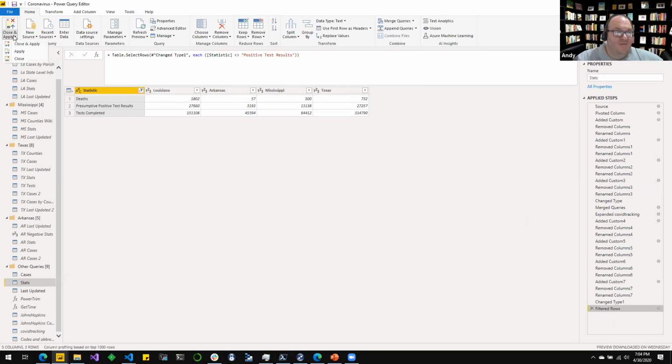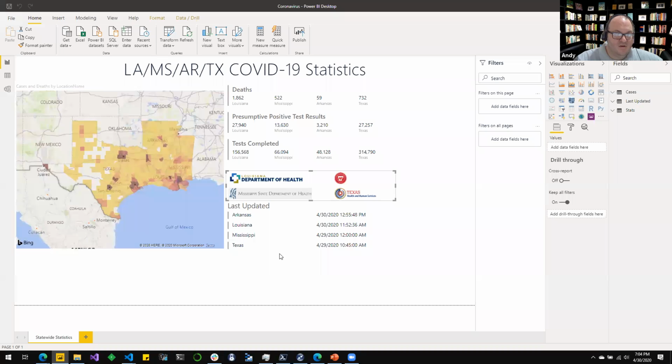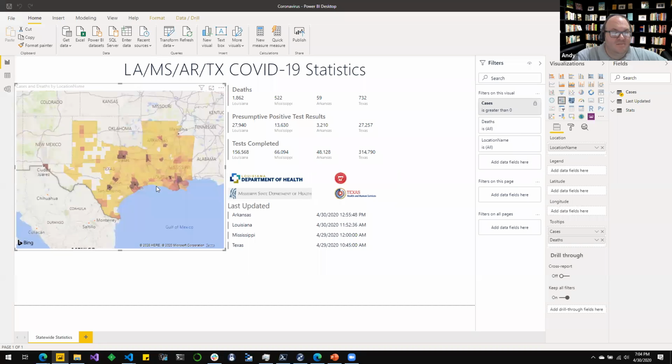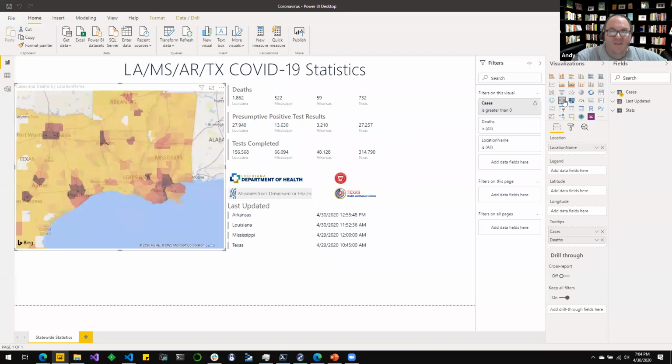So that was all fine and great. I'm going to close this without applying it because I don't think I made any changes. I am going to now reopen this. Now, this is called a choropleth, which is a great word. If you like great words, choropleth, it means a filled map.